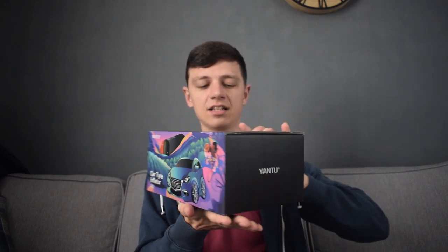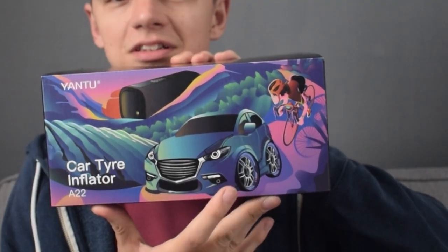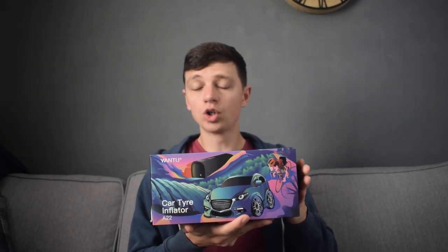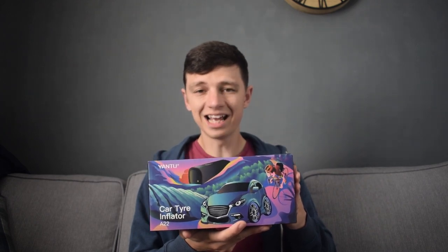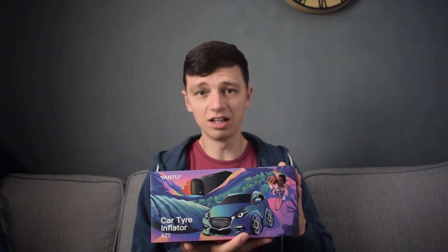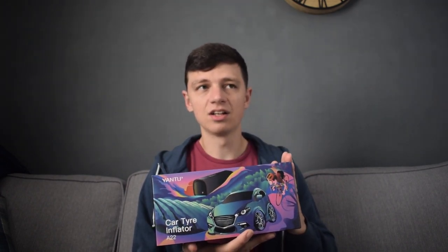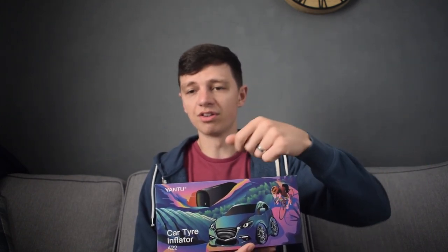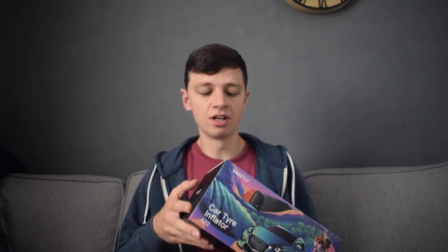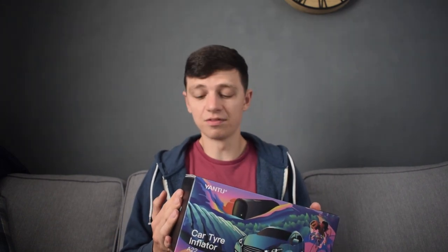They have sent, that's pretty cool looking packaging, isn't it? I mean, I want them wheels. They have sent a cordless tyre inflator. I think I may have got a slow leak on the Type R, one of the rear tyres. I hate having to plug it in somewhere in the car, whether it's in the boot or in the cigarette lighter in the front, and then you've got to unravel it all and bring it all around. So I thought this will be useful for me and hopefully for some of you guys, if you like the look of something like this.